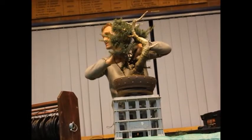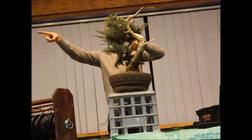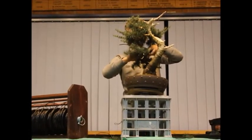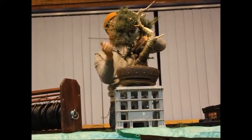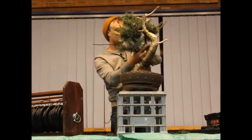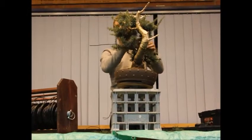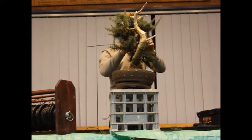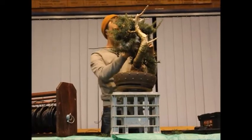When they get old, and there's an old one over there that we sort of started to rework, it's out in that corner there. It's a tree that was a little bit weak and it's come back into strength. It's dropped a couple of branches during its period of weakness, if you like. It's coming back, but if you have a look at the bark on it, this tree's just starting to crack it, but it's predominantly fairly smooth.